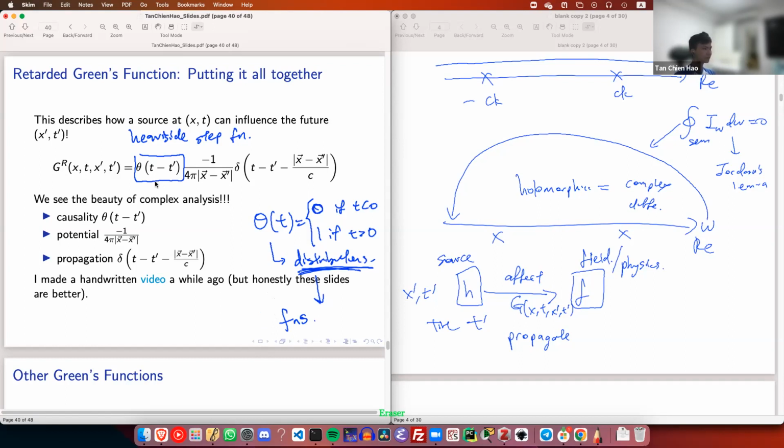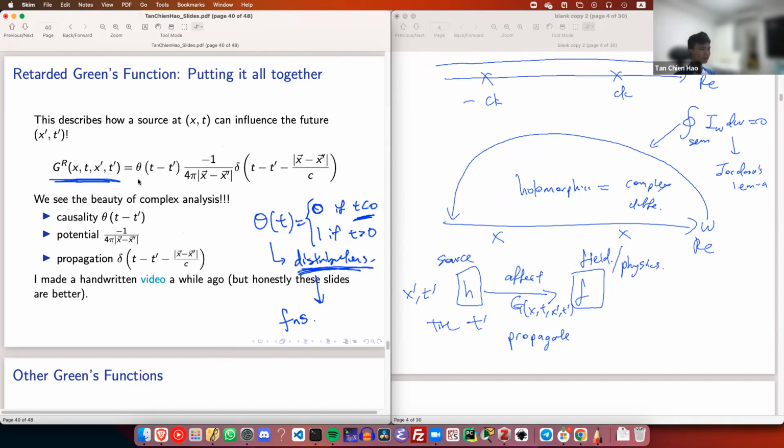So okay, we put together the full retarded Green's function of this form, and we see that this thing would be 0 if t minus t prime is less than 0, and it is this thing if it's greater than 0. So we see that from complex analysis alone, and by a good choice of the contour, in reality we pick all 4 choices and then we reject the ones that don't make physical sense. But for one of them, we actually have inferred quite a lot of things.